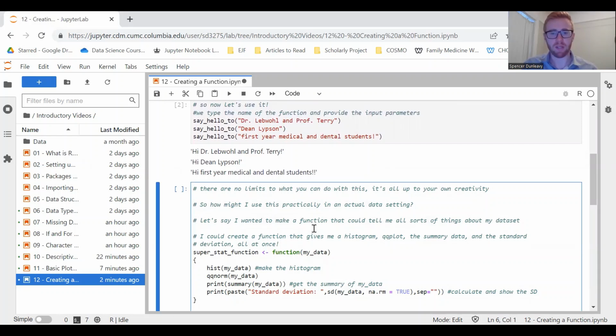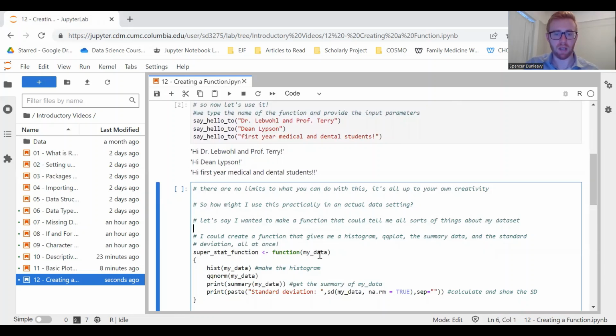Well, let's say I wanted to make a function that could tell me all sorts of things about my data set. I could create a function that gives me a histogram, QQ plot, summary data, and the standard deviation all at once. So I define a function. I'm going to call it superstat function. Assign it using the assignment operator, type in function, and then it's going to take in my data.